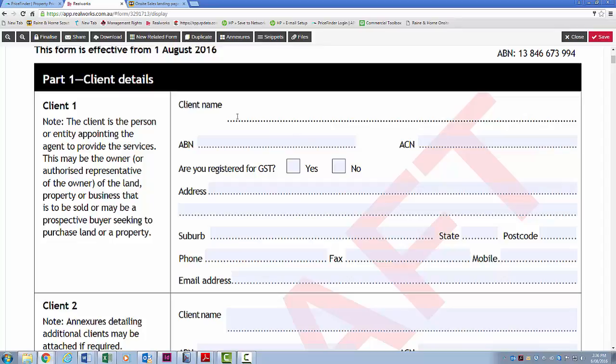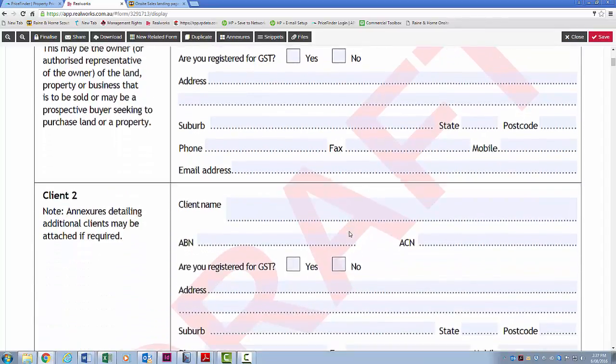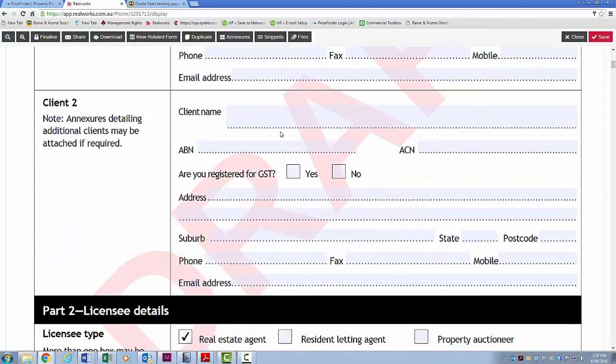By filling in the details in here, we simply have their full names, which you will find in Pricefinder. So ensure using middle names if they have any. If it's a company, ABN or ACN needs to be filled in with the correct address details, email addresses, and contact numbers. Under Client 2, the same rules apply as for Client 1, filling in the details completely in full.